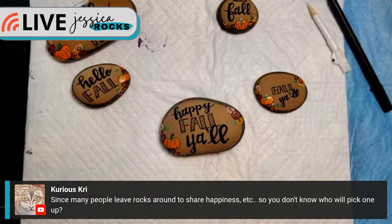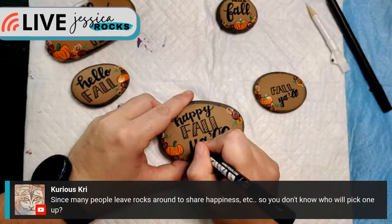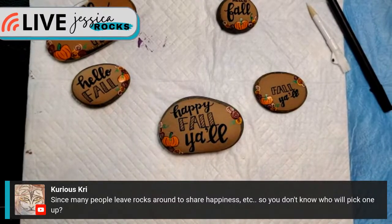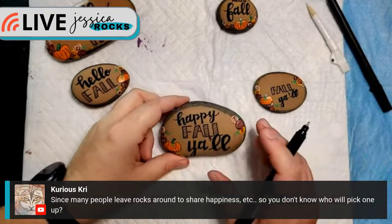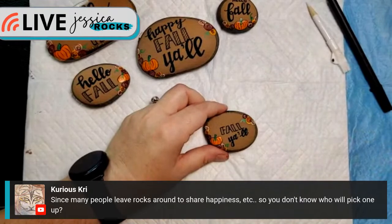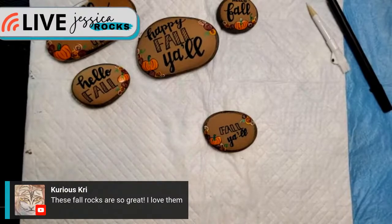Yes, so Curious Cree, you might be new to this, it sounds like. So Kindness Rocks, that's exactly what we do, or it's what I do. Some people do sell their rocks. I don't sell, I just paint them, and then I hide them in the community for random strangers to find. And the whole idea is to brighten the day of a stranger and make them smile, hopefully. That's the goal. A lot of the times you never know what happens to them. Sometimes you do. There's a lot of local and regional Facebook groups that do this, and so you can join one of those.